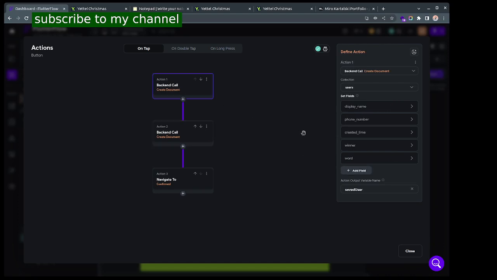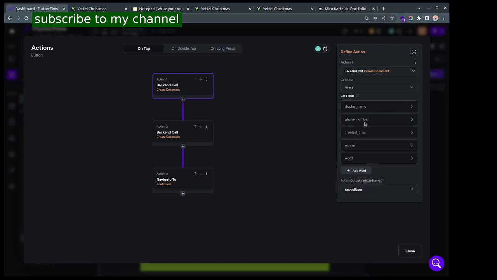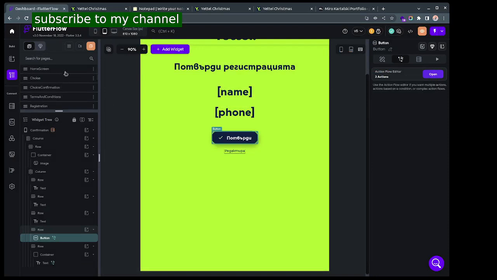The magic is that the display name is coming from the local state, the phone number is coming from the local state, and the actual word itself is coming from the local state as well, because the user is going through the pages, and when they confirm that they want to register, that's when it creates the documents.